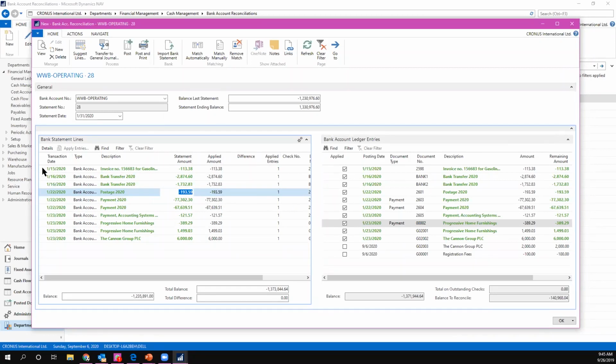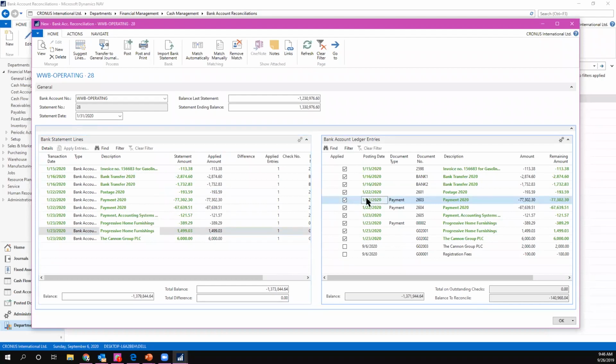At this point, as you can see, some of these lines are already green because NAV automatically reconciled my left and my right window when I suggested the lines. That's a very good feature whenever you use this function or you import your bank statement from maybe an XML. Immediately NAV looked at the specific date, the descriptions, and the amounts, of course, in order to start reconciling what it could. And that is exactly what happened here. The engine immediately reconciled for me, except for these transactions.